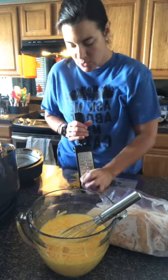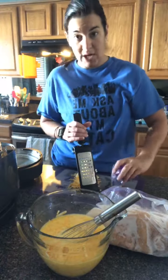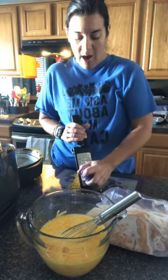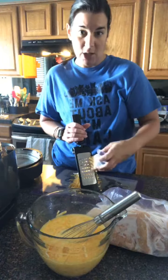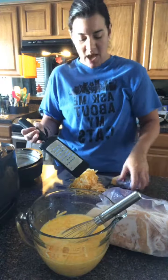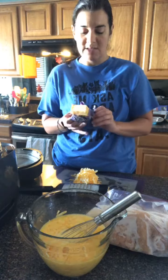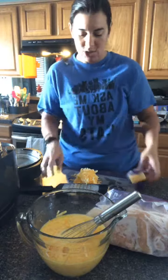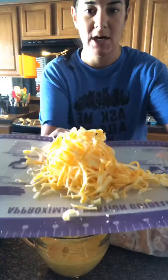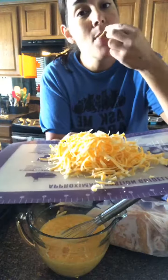Now the cheese you buy in the store, yes, I know it's already grated. However, cheese loses its flavor about 3 days after you grate it, so it's pretty tasteless. It's covered in cellulose, which is a preservative. I have enough cellulite in my life, I don't need any cellulose to go along with that. But if you Google cellulose, it is wood pulp or sawdust that they put on your cheese to keep it fresh, so it doesn't grow any green stuff, but also so it stays loose in the package. When I show you this cheese up close, you're gonna notice it kind of sticks together, but it melts so much better. It tastes better.